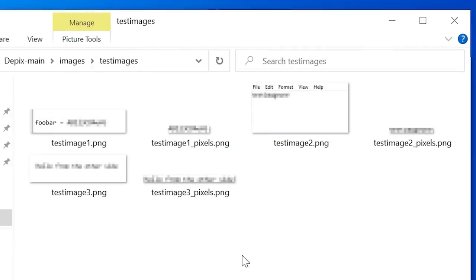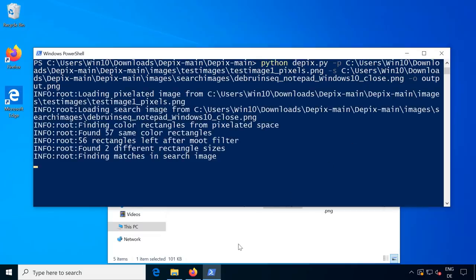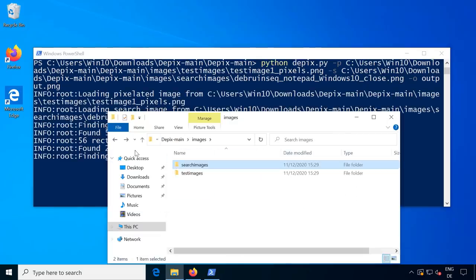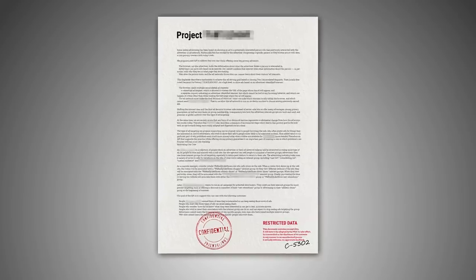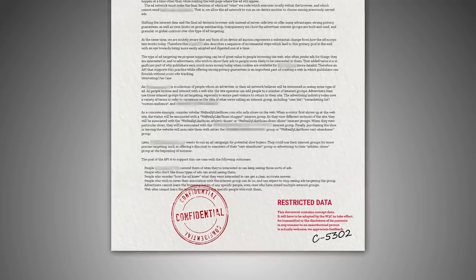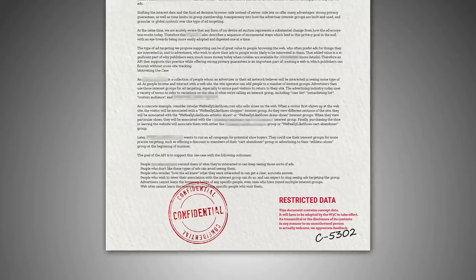The Python tool Depix is only in early development, but is already able to decrypt many censored text screenshots. I tried out the software myself and tested a few examples. This technology can definitely become embarrassing for companies who censor internal documents this way. It actually works in quite a simple way.